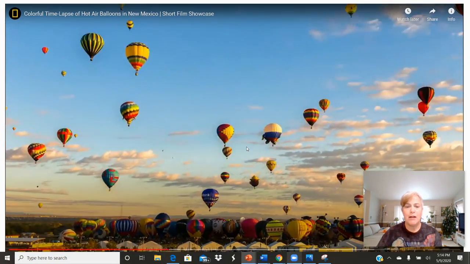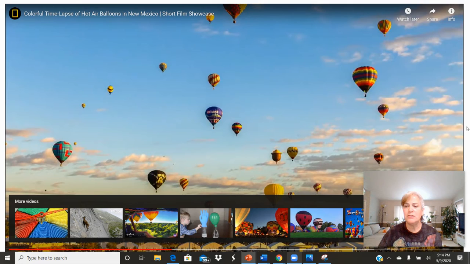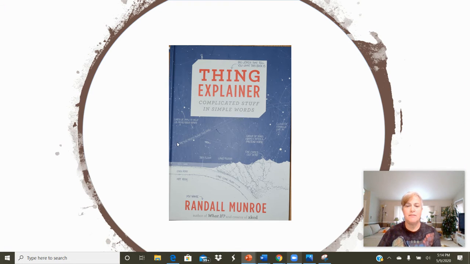So we are going to, this week, look at the thing explainer. And for those of you who already did it, your assignment is going to be very short. You're just going to look at a short thing explainer about a tree and then answer a few questions and you are done. If you have not done your thing explainer, then you're still going to do the questions to make sure you understand the idea of this, and then you can begin working on your own thing explainer.